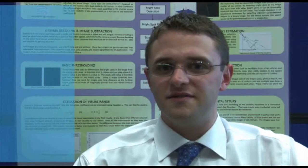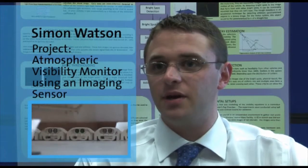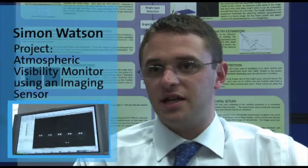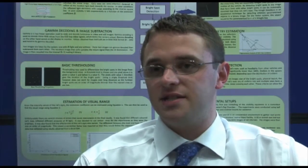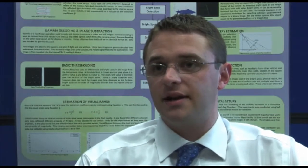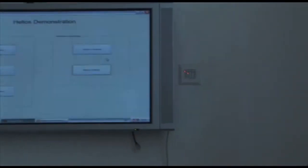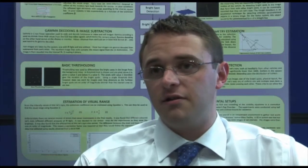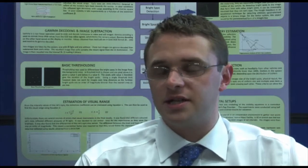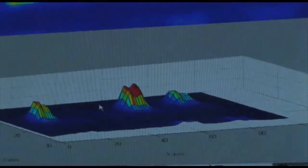The aim of the project was to develop a low-cost and reliable visibility monitor that could be used on the UK motorway network in both the static and potentially a mobile application. So the monitor would use the existing road infrastructure, in particular cat's eyes, to calculate the visible range, and that data could be fed back for the static system to the Highways Agency so that they could update the gantry road signs and enforceable speed limits and warn drivers of foggy areas. And for the mobile system it would be almost like a sat-nav unit, and it would provide real-time visible range estimates and advise safe driving speeds.